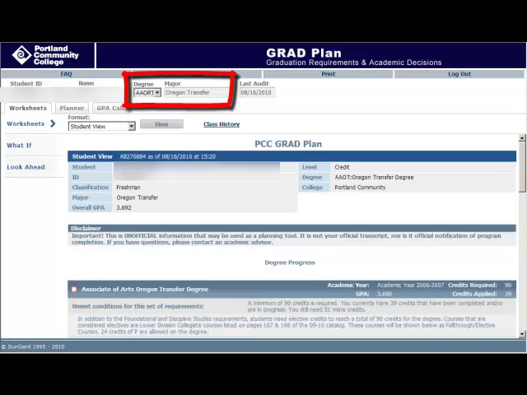The degree and major fields default to the latest information we have on record for your declared degree, certificate, program, or major. If your major is undeclared, you will have a message below stating that no degree or major requirement blocks were found. We will discuss a little more about undeclared audits when we talk about the What If feature later in this video. The last audit field shows the most recent date an audit was run for you.